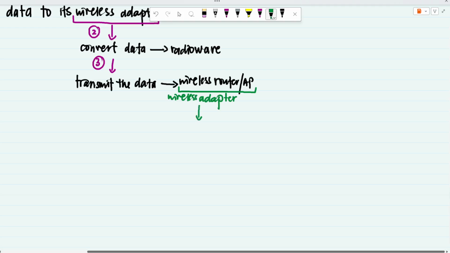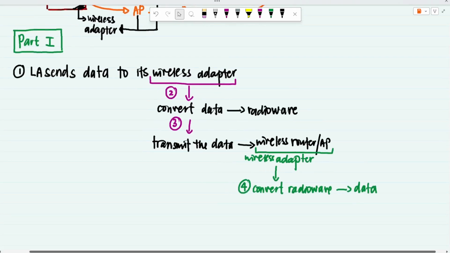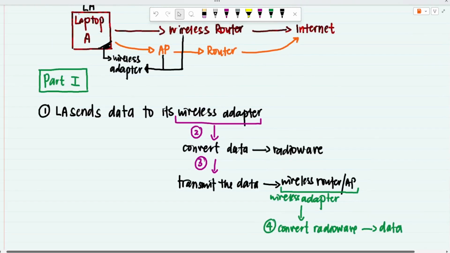What it will do, step 4, is convert the radio wave to data. That's how data is sent and received in the wireless concept. Okay, that's part 1.